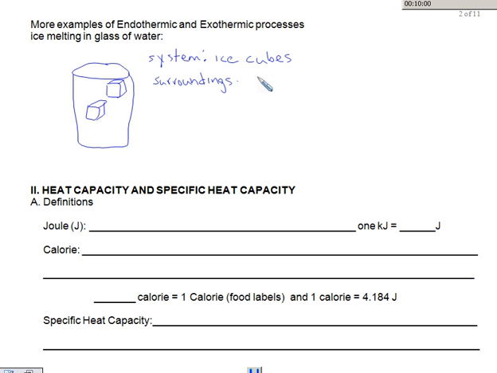So in this case, we're going to have room temperature tap water on a summer day. So let's say that's 25 degrees C water in our glass. Our ice cubes are going to be starting off at 0 degrees C. So what's going to happen is that the ice cubes are going to melt. And as they melt, they're actually absorbing heat from the water. So ice cubes absorb heat to melt.